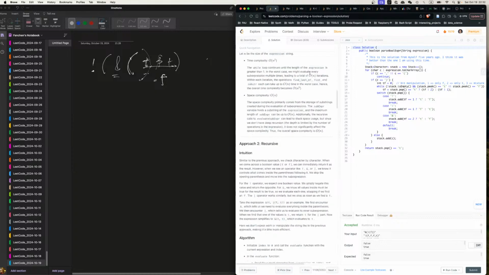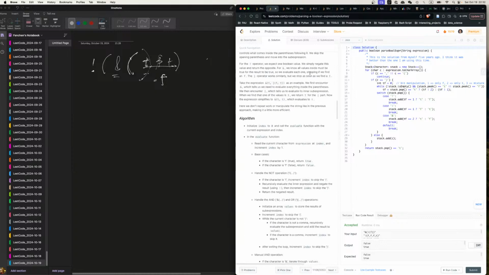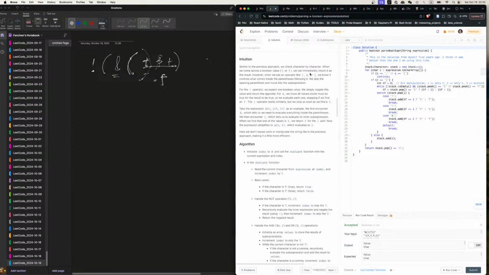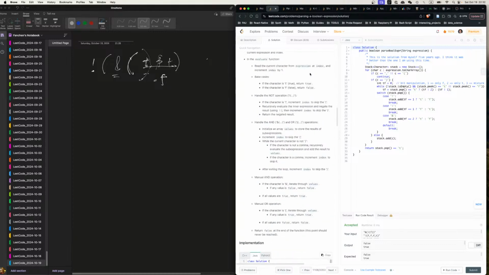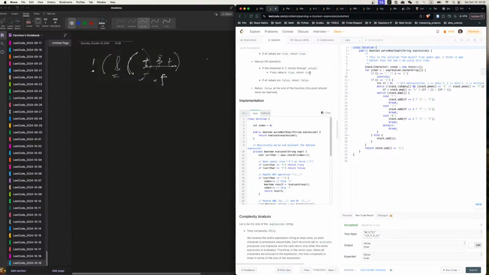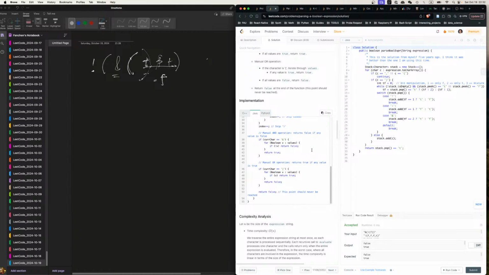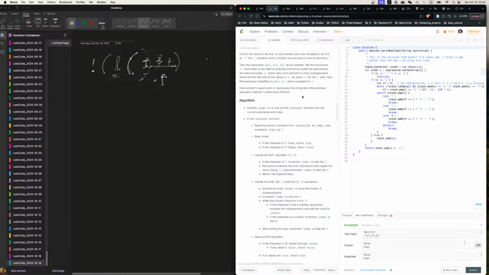String manipulation. Recursion. We were trying recursion, but it didn't really work for us, and I abandoned the idea. And apparently you can use recursion. How do you use recursion?